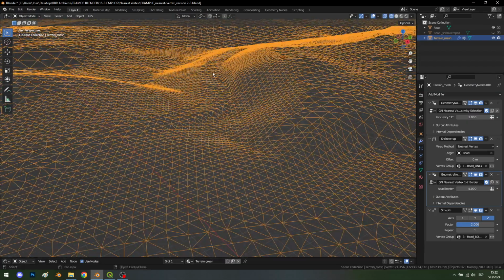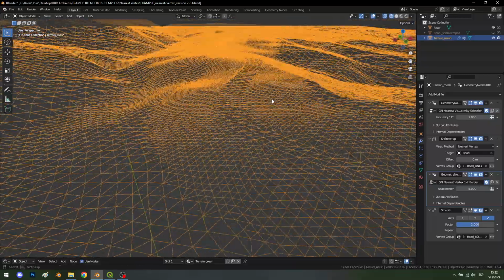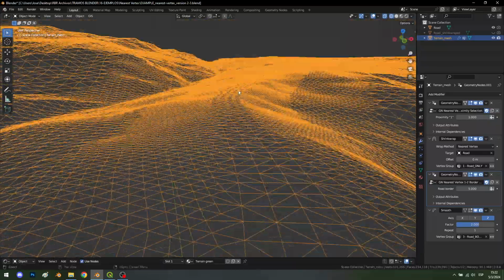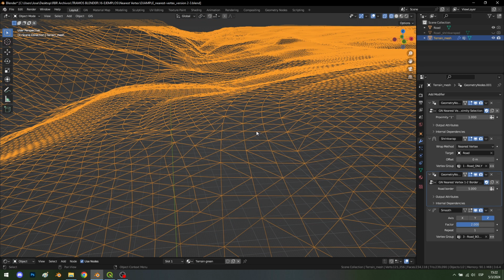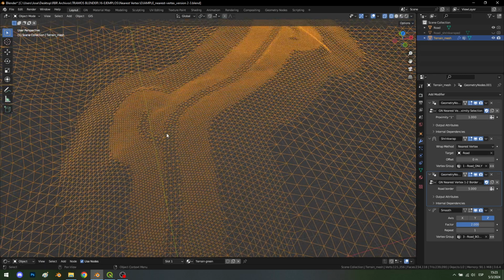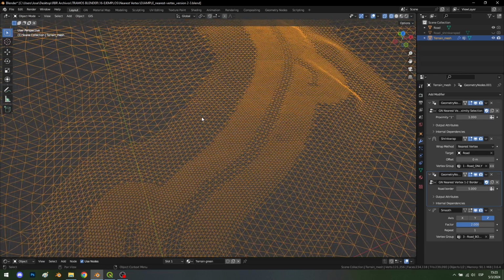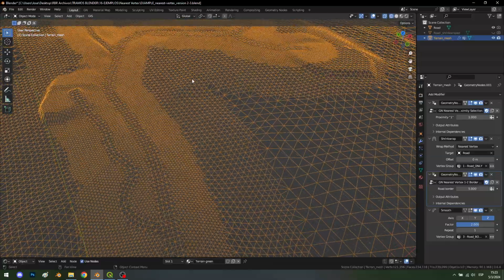You have to play and have some fun with it. So this is only for that. And some things I want to make clear. This mesh is a triangulated mesh. It's just a test.